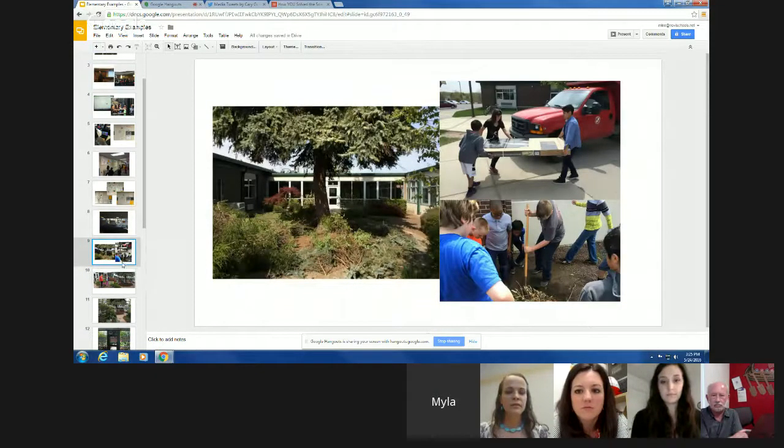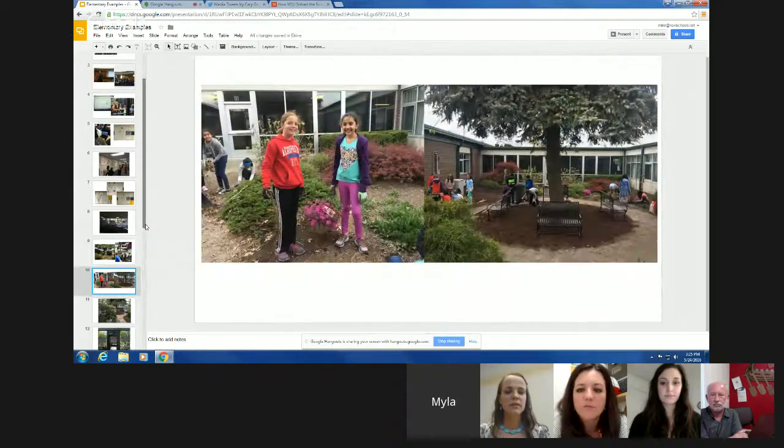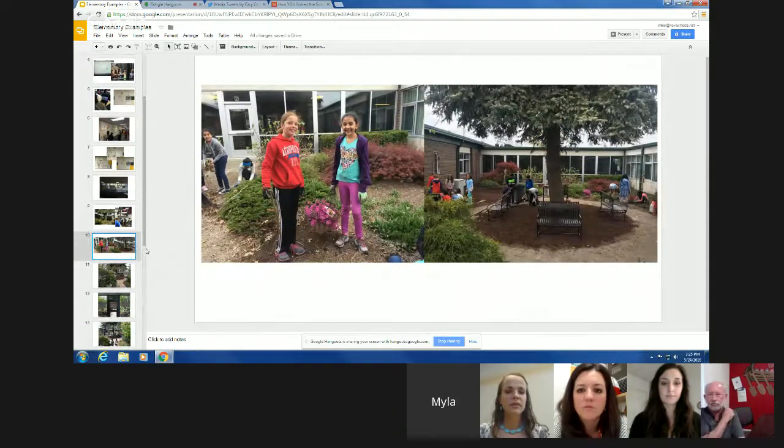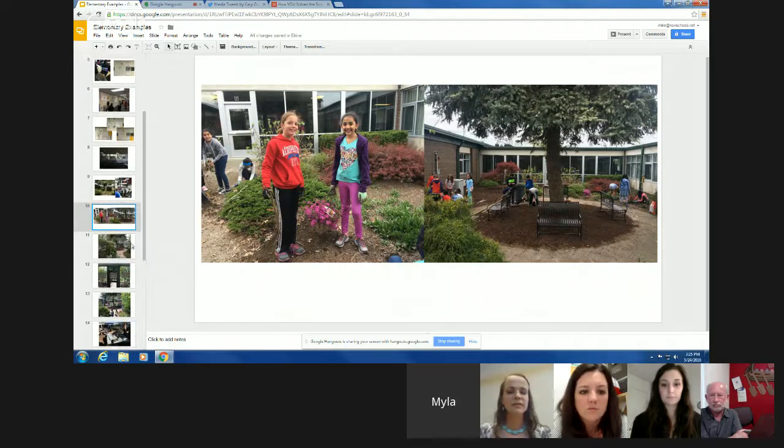And the kids, because they created the budget and they reached out to the local garden area stores, did the work. It wasn't architects or landscapers. They had experts come in and show them, but they did the work, as you can see them doing this. They took time and they ran into problems because things that they assumed would fit perfectly didn't, and they had to problem solve and work as a team and think about, okay, it looked good on paper. How can I make it better? In reality, it's not working.